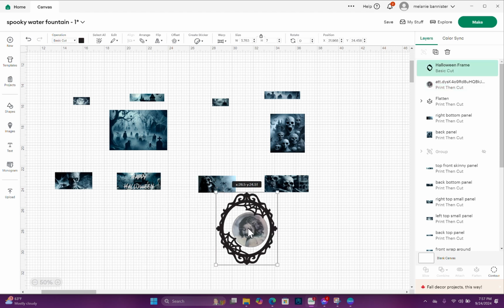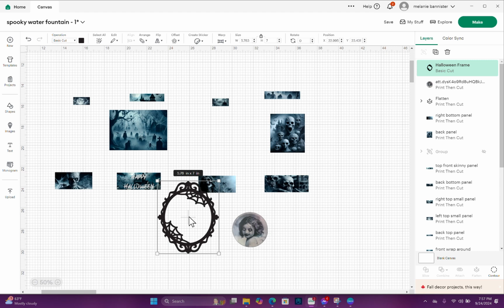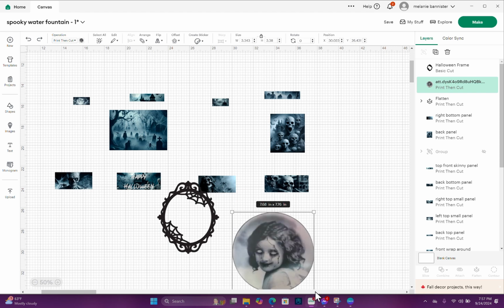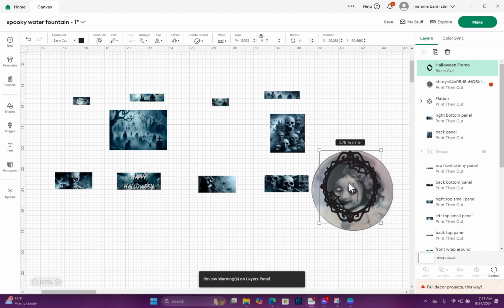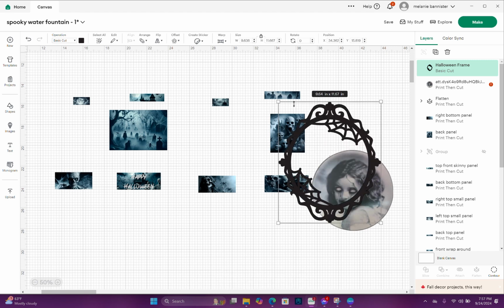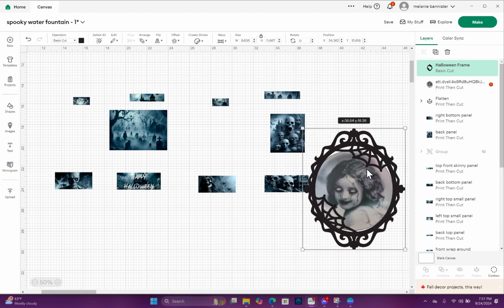Being that this is an oval and this is a circle, it's not going to work because some of it is probably going to be hanging out. We're going to stretch this to make it fit around her picture, because you see how you have those bald spots. So we're going to go up here to unlock, and we are going to make it work.